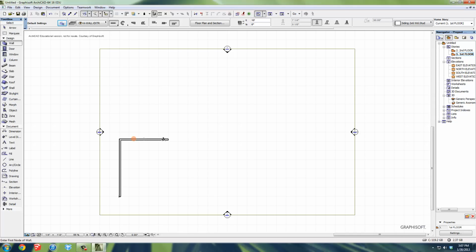And now you do need to pay attention to your cursors. The check mark means it attaches to a node or a known point. The Mercedes bar changes, pops up once in a while when we attach to midpoints, etc. There's also different pen tools as it pops up. Some are black pens, some are white pens. Depending on what you're doing, you'll pick the one that works best for your situation.